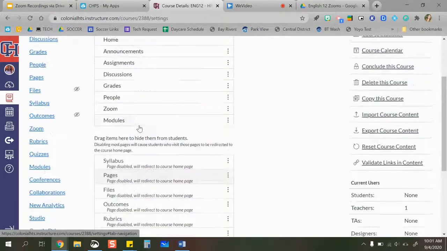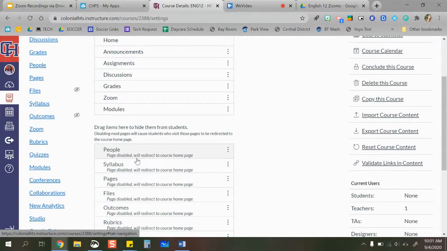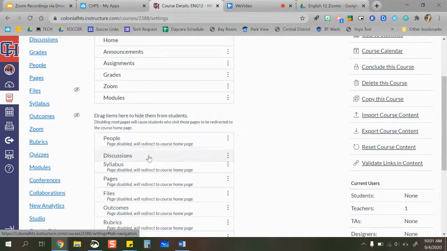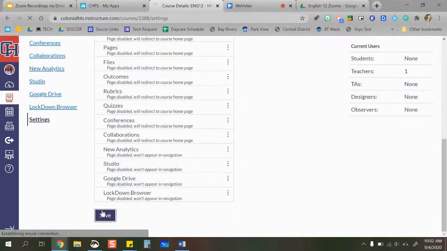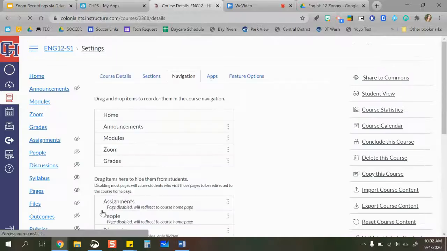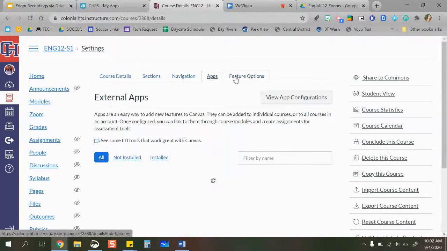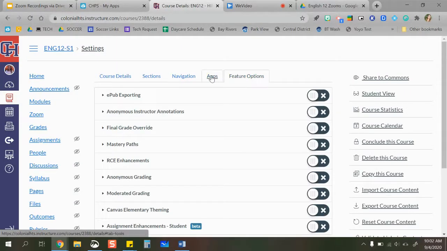That just creates clutter. It's best to give them one way to get to things. Those are really the ones that I would keep. Okay, that's done. You probably don't need to worry about these things.